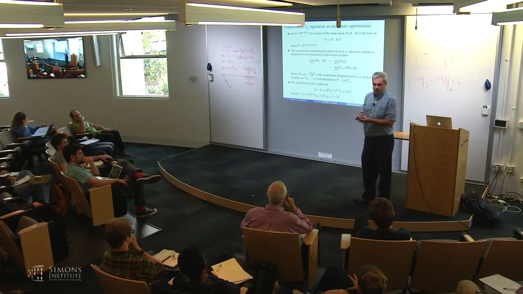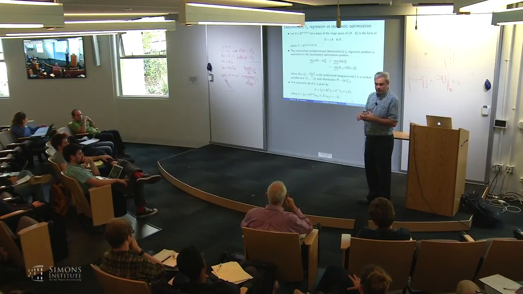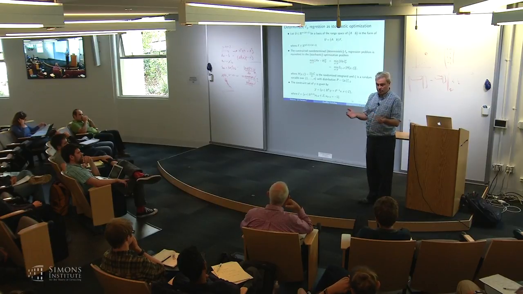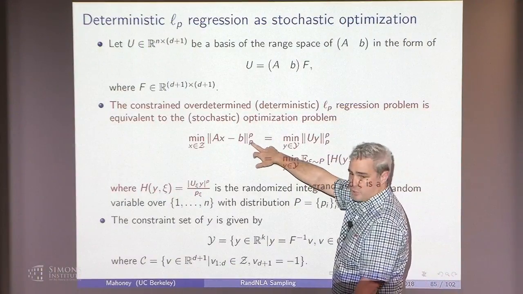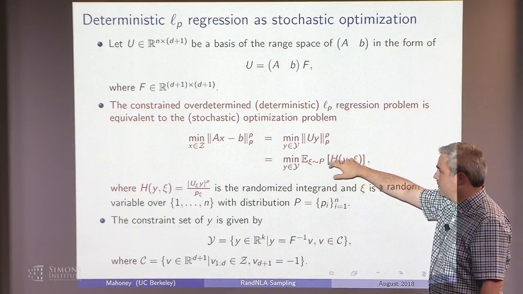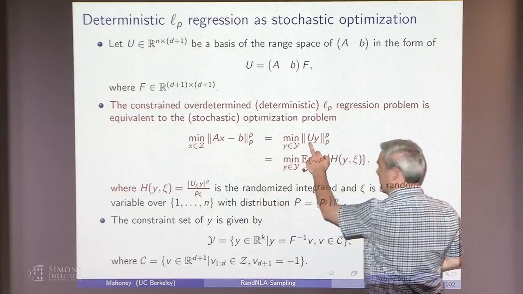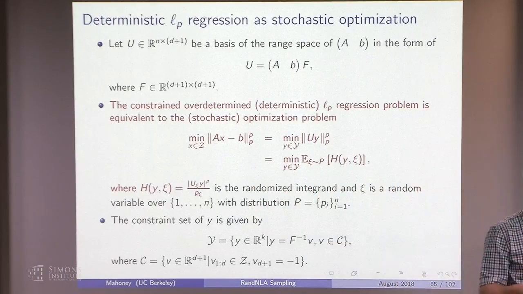So where's the randomness here? Is it in the noise, or is it in the algorithm? So least squares and least absolute deviations, these are deterministic problems. There's no randomness. You can take, and this holds more generally, but you can take a deterministic problem. A is your matrix. U is, think of it as a nice basis for the span of A. We're nice in the L2 sense as an orthogonal matrix, and it's a generalization of that in L1 and in other cases.